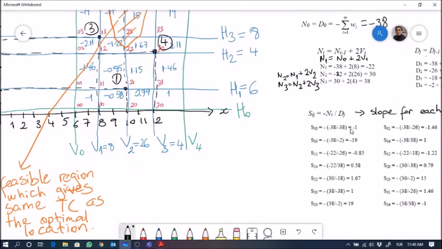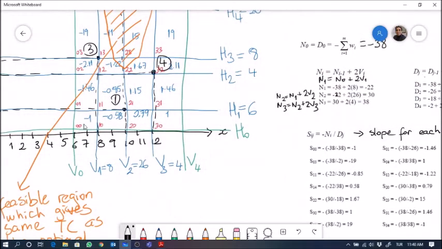The value of any line that we are going to draw, the slope will be minus 38 divided by minus 38, but don't forget about the negative sign at the beginning. So negative 38 divided by negative 38, we are going to have negative 1. So in this 0, 0 box, the slope will be minus 1. Okay, and the blue color minus 1 here shows the slope of the 0, 0 box.